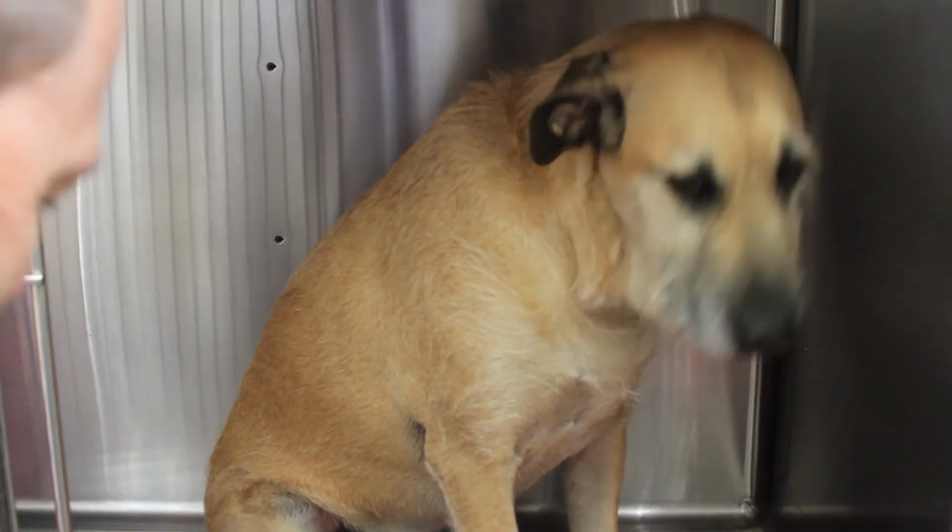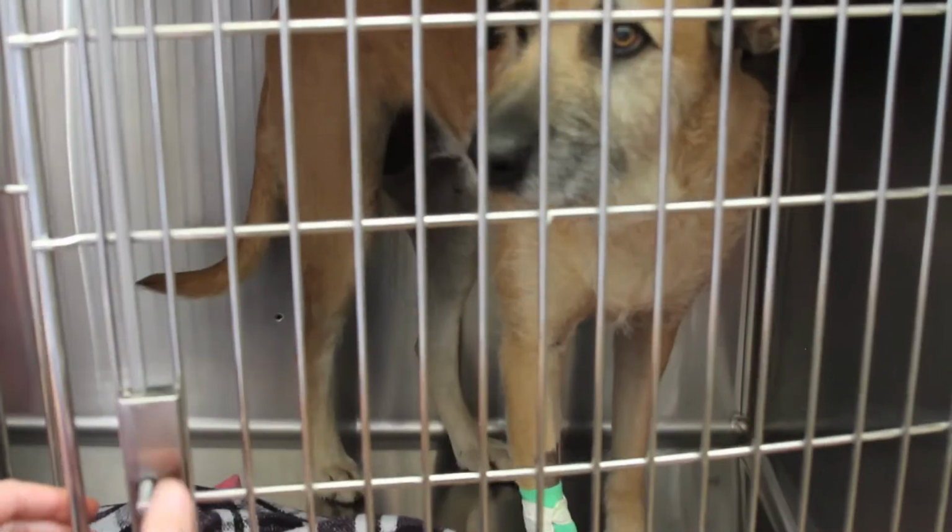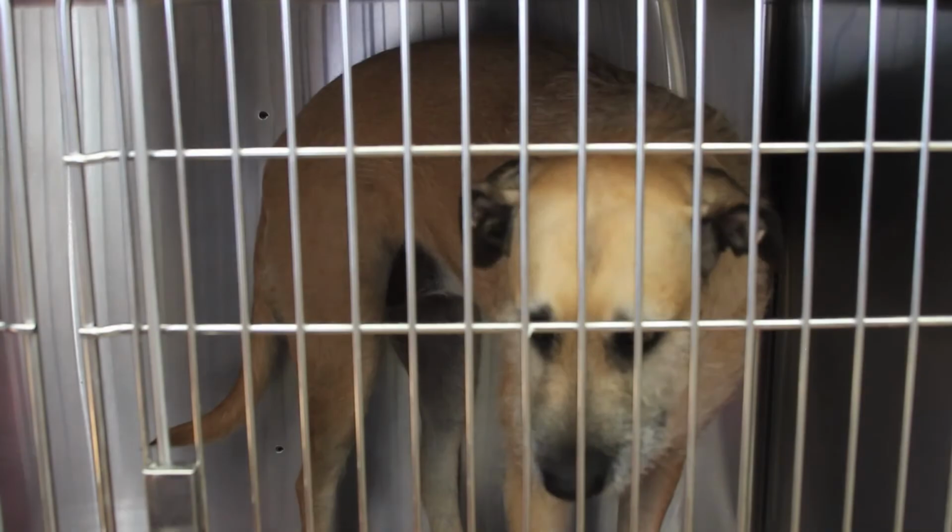The rattlesnake vaccine can have some side effects such as swelling at the injection site. We only recommend this vaccine for animals that are in an area where you've seen snakes. If you live in the country or in areas where there's a lot of rattlesnakes, we definitely recommend it. If you live in the city and no one's seeing snakes in your neighborhood, then it's not a vaccine we would recommend. In our experience, a vaccinated dog will spend about 1 night in the hospital, whereas an unvaccinated dog can spend up to a week in the hospital.